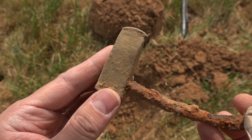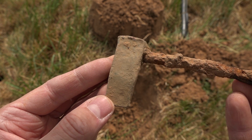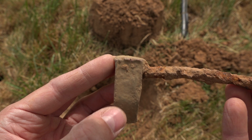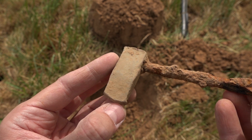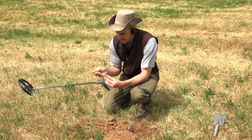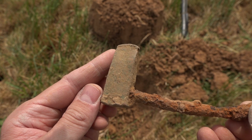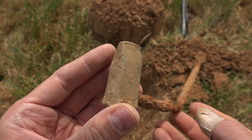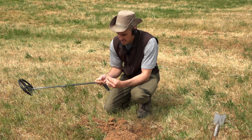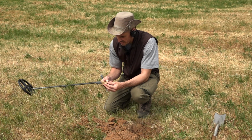With a brass or bronze lump at the end. It looks like some kind of hammer, because you can see where the metal hit a harder material. It's squashed. I don't know. I can't estimate the age of it. It has to have some age to it, because usually you don't use copper alloys today for a hammer. It's far too expensive. So maybe this is quite old. Yeah, exciting find.